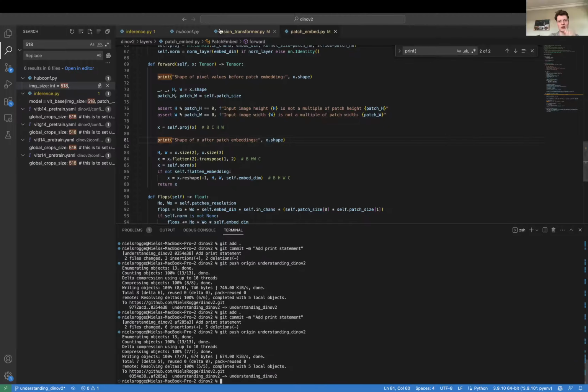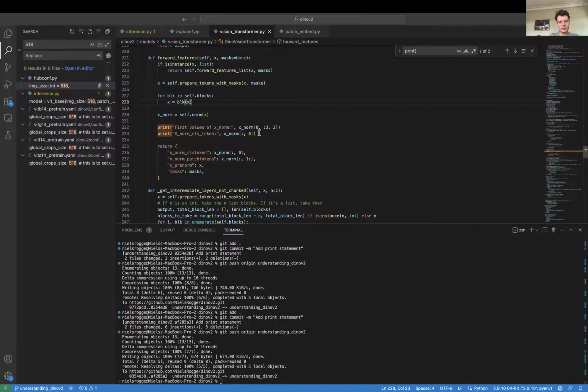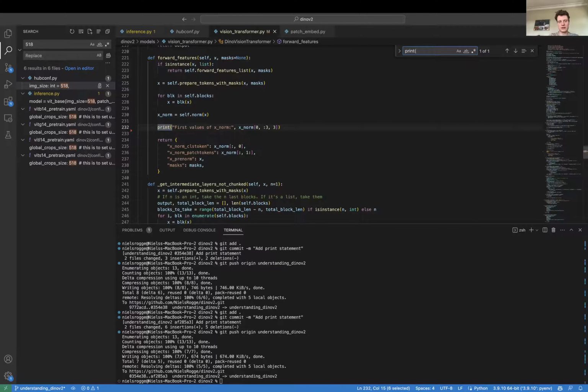I just want to know, and I'm also going to remove this here. I don't want to see the entire tensor.